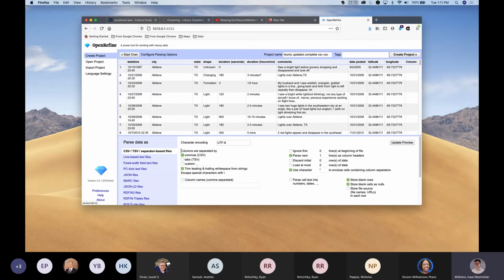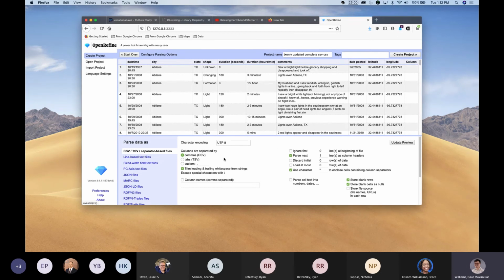Right below that, you'll see something that says columns are separated by. In this case, we're using a CSV file, which means that, in practice, if you read this data set as a text file, it's not going to look like a spreadsheet. It's going to look like a lot of text, and some of that text is separated by commas. And in turn, when we tell the program that these columns are separated by commas, it will interpret that and come up with the screen that you have above.